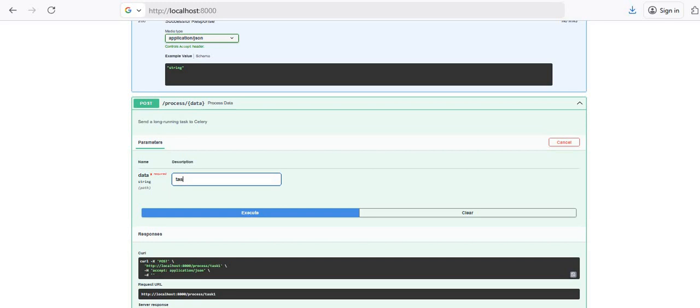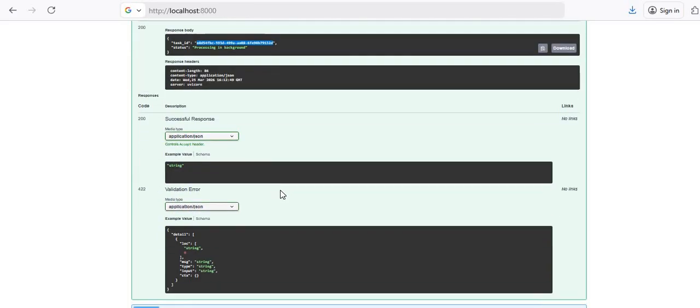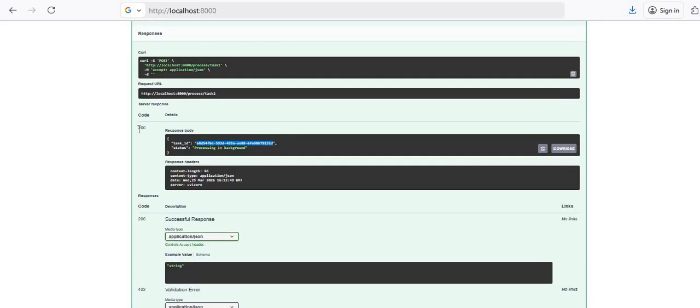Let's say we have a task 2, and let me run this. As you see, I am getting the task ID with status code 200. Processing is in the background.